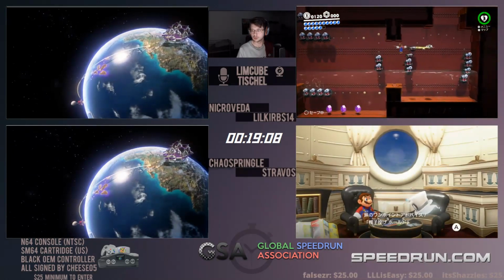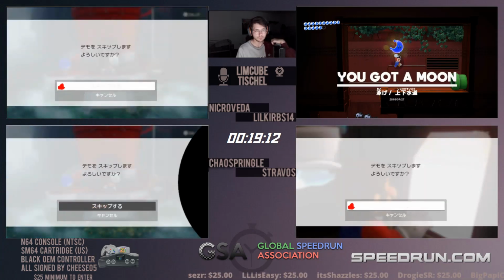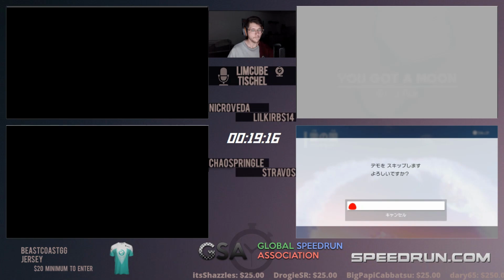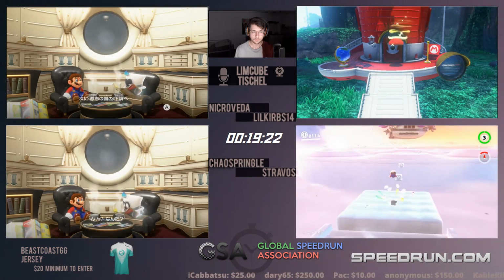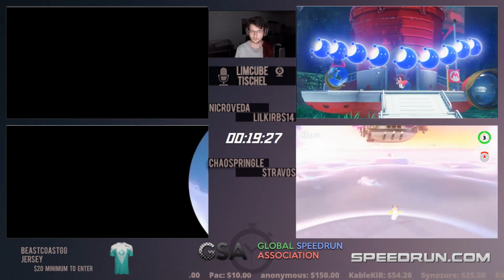So Curves struggled a bit with the new route, but it's fine. He got it. He's out of Wooded. Being out of Wooded is a nice feeling. You finally get there, you get the clip, you can do the new route, and it's a big relief for sure for runners. And you can take a breather in Cloud. You just gotta punch Bowser in the face.